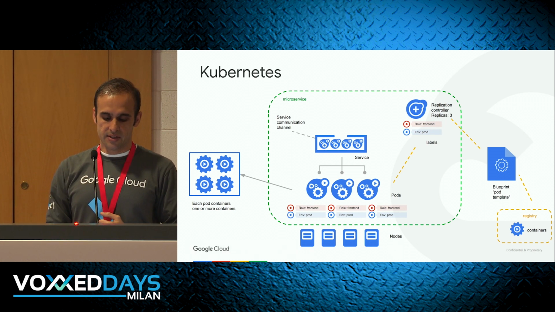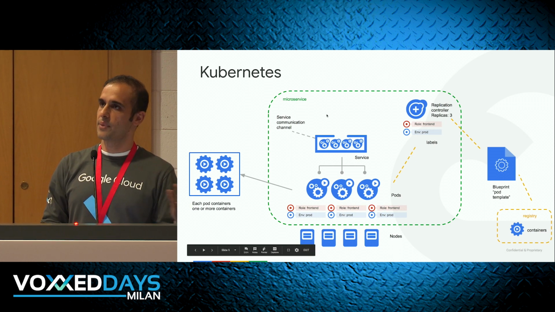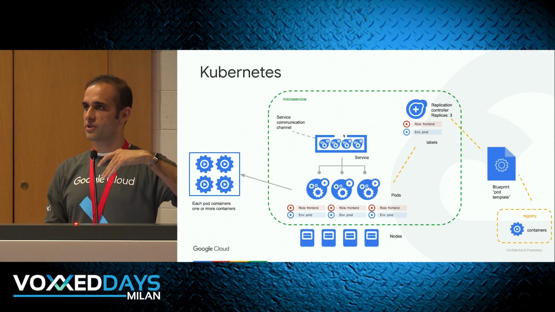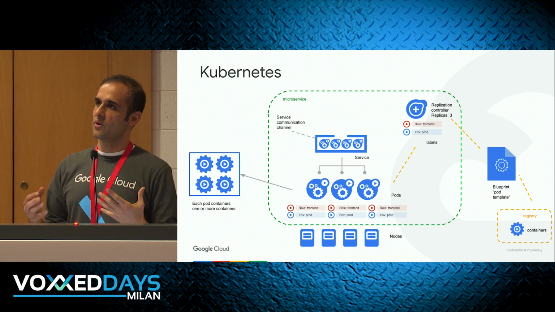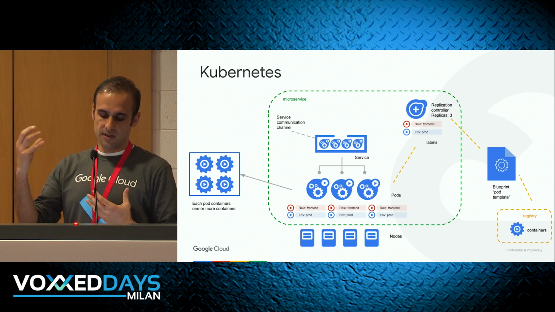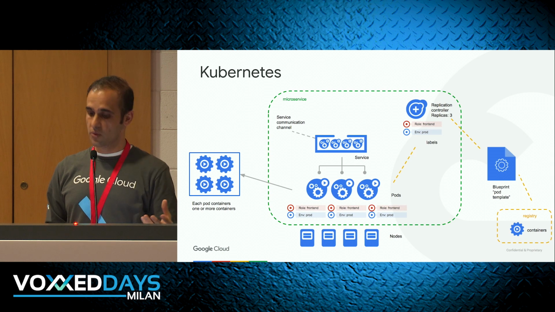And then once your containers are running, you can expose them to the outside world using a service, and people from the outside world get to your service, to your pods, right? So Kubernetes is really great at creating the containers, making sure that they run, and making sure that they're exposed to the world.